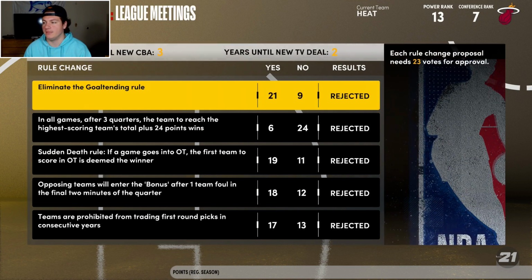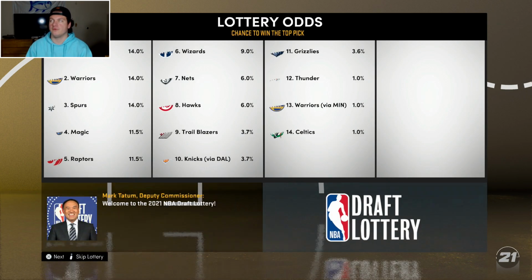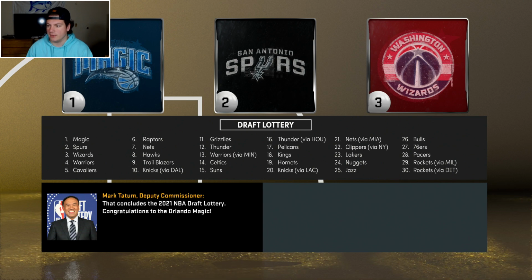He's very good. So, league meeting time. I reject all these, as I'm sure a lot of you know. We will now head up to the draft lottery. Of course, I forgot to turn on previously traded picks. The Heat don't even have any picks anyway, so that's honestly going to hurt me more than it's going to hurt anybody. Like, do I see Heat anywhere?